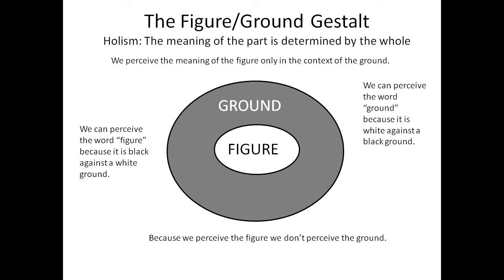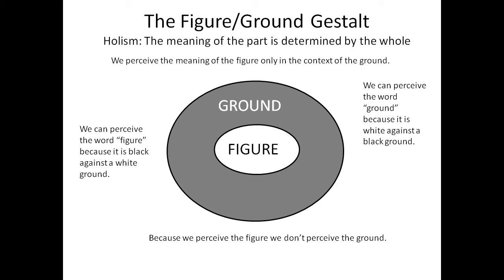You have all seen a debris field. You do not get a whole by adding up a bunch of things. You are not more holistic if you add more parts. You are holistic if the whole gives meaning to the parts. The basic form of Gestalt is the figure-ground Gestalt. We perceive the meaning of the figure only in the context of the ground.